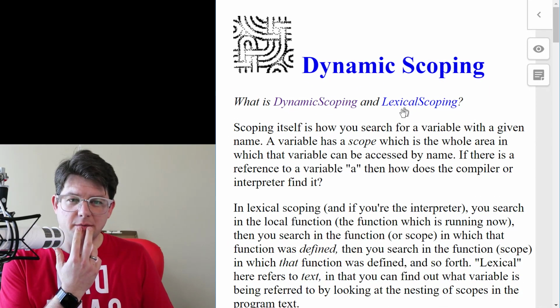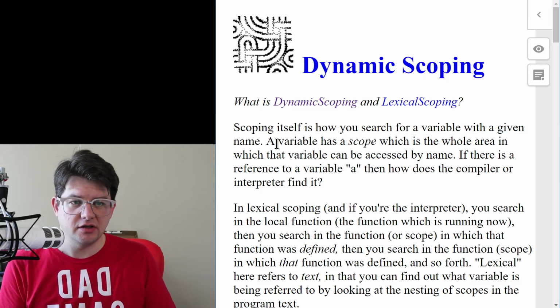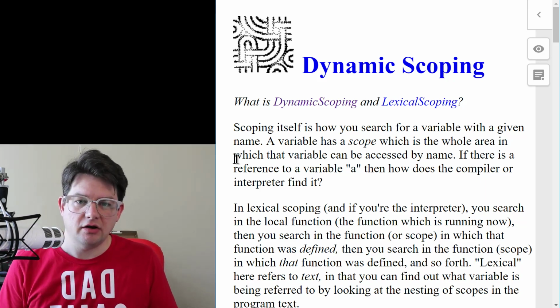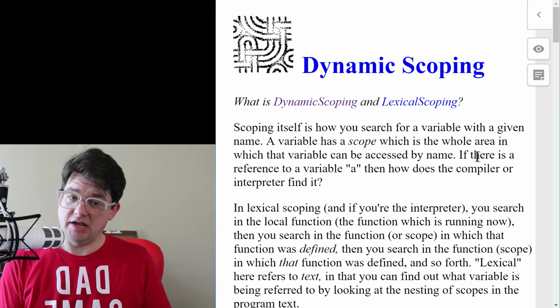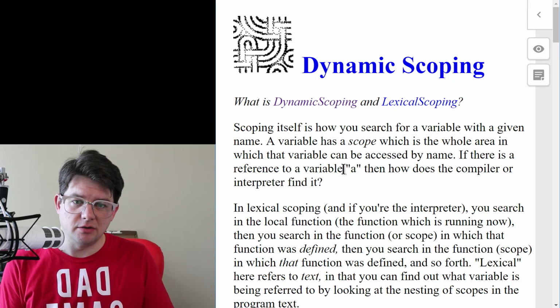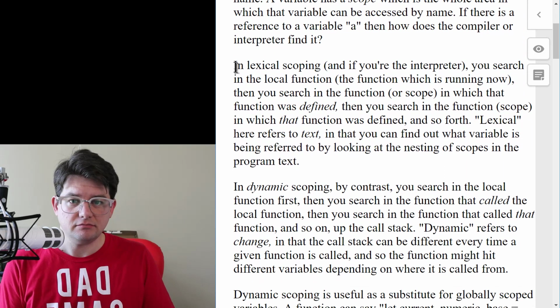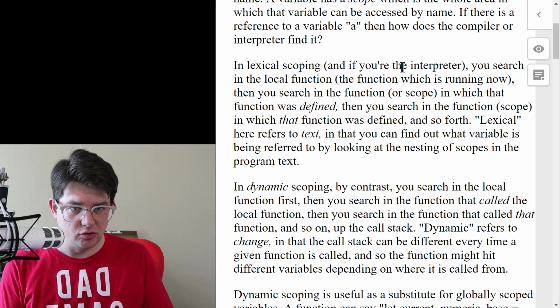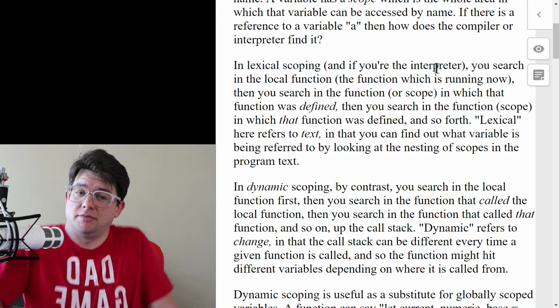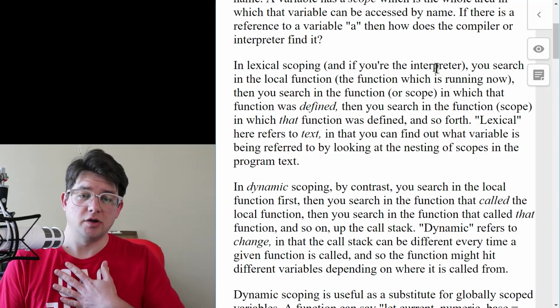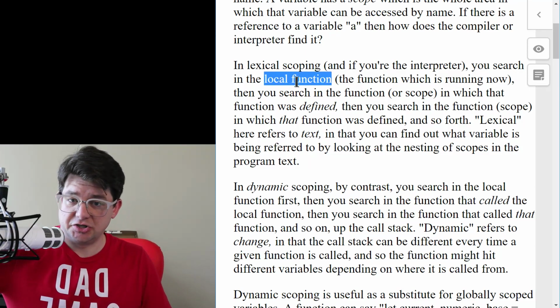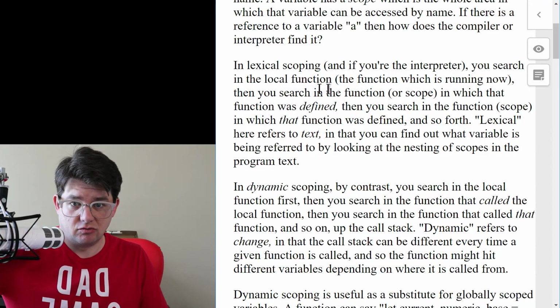What is dynamic scoping and lexical scoping? Scoping itself is how you search for a variable with a given name. A variable has a scope, which is the whole area in which the variable can be accessed by name. If there is a reference to a variable A, then how does the compiler or interpreter find it? In lexical scoping, if I'm the interpreter, I'm going to search in the local function which is running now.